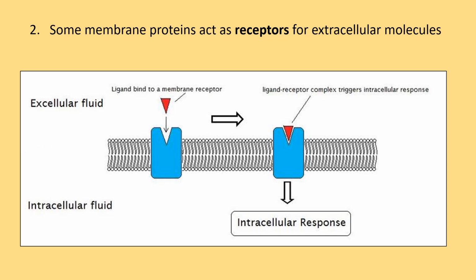So the receptor is in blue here, and the insulin molecule, the signaling molecule, is in red. And the receptor has a specialized three-dimensional shape into which only an insulin molecule will fit, so no other molecule can activate that receptor. And when the signaling molecule binds to its receptor, that activates a response on the part of the cell.